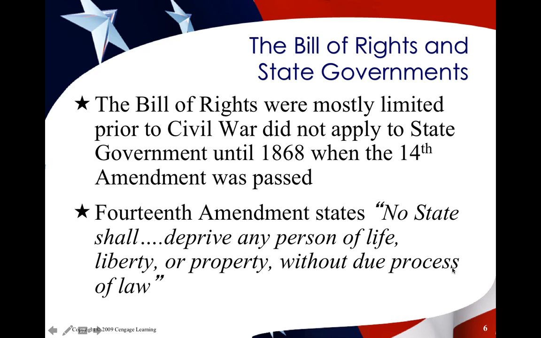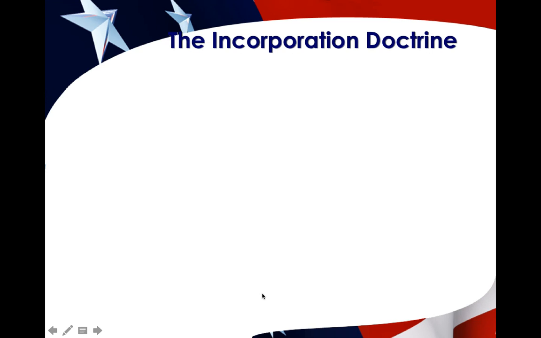So, once again, that Supreme Court case limited the Bill of Rights prior to the Civil War and really did not apply to anything the state government did until 1868 when the 14th Amendment was passed. No state shall deprive any person of life, liberty, or property without the due process of law. That made the Barron decision pretty insignificant after that.